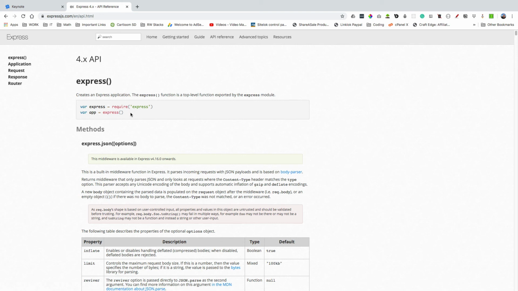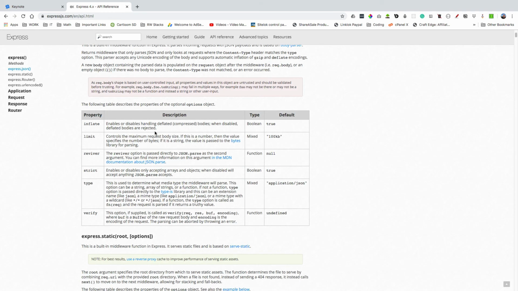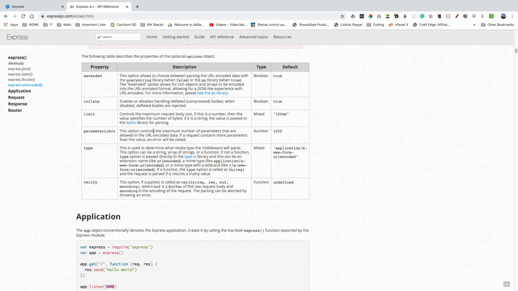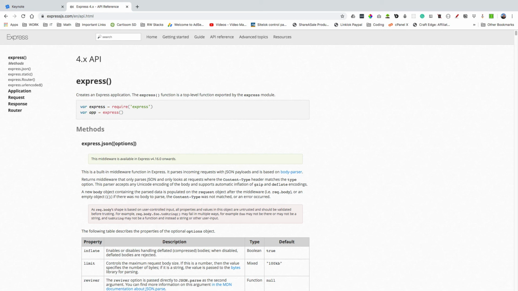It does walk you through everything. But you can see here, these are the things that are required every single time that you are going to create your own server. Okay, you definitely need a var express, require express, which means that we're pulling in every single thing that Express has to offer, and then we're tapping into it here, and we're just calling it app equals express, and then we need a listen there. Okay, so that's where we're at right now.